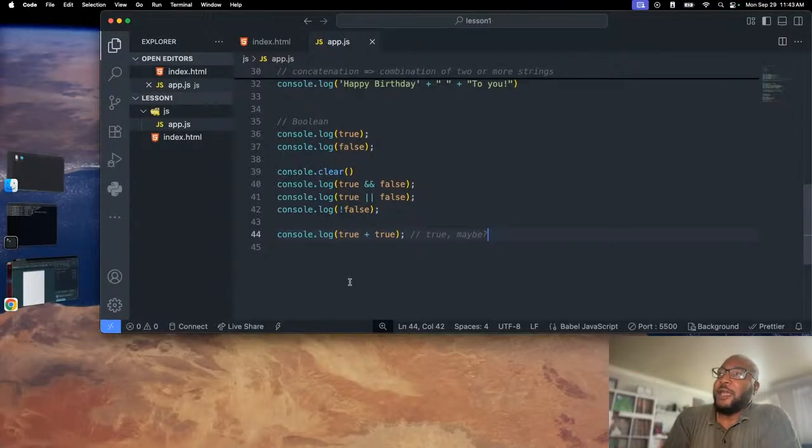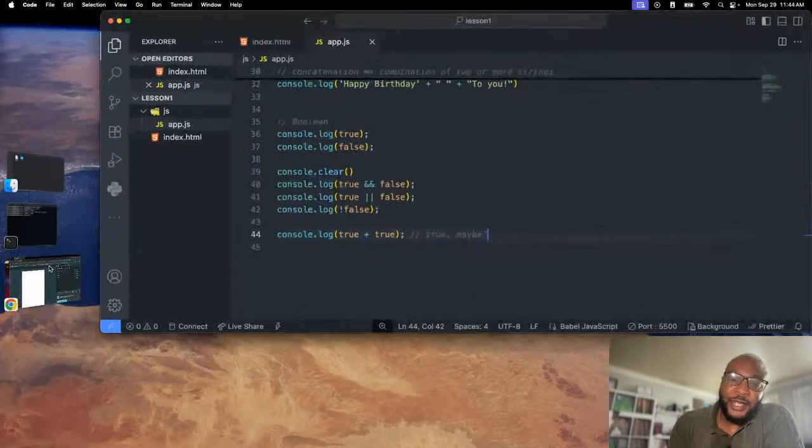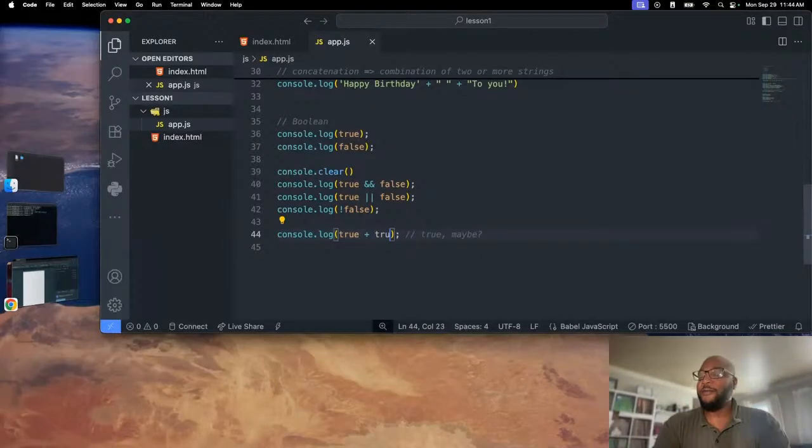And then as things got mathematized and symbols were attached to this, false is represented by the number 0. True is represented by the number 1. So when I say console.log true plus true, it's going to give me the number 2, because I'd be saying 1 plus 1. So let's do this. I haven't done this before, but every time I teach, I like to try different things.